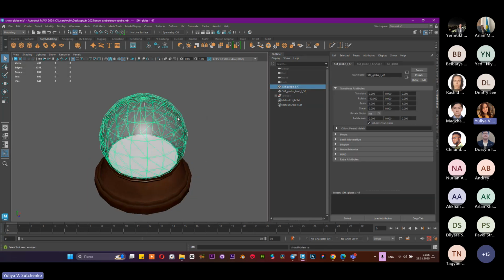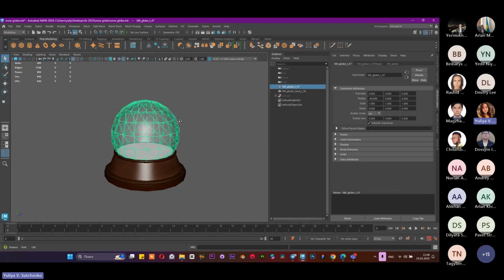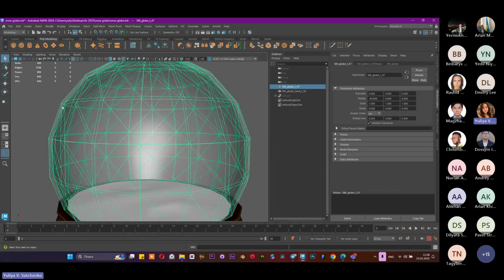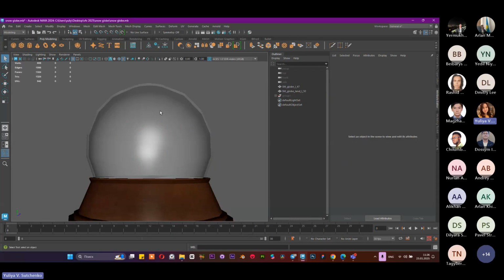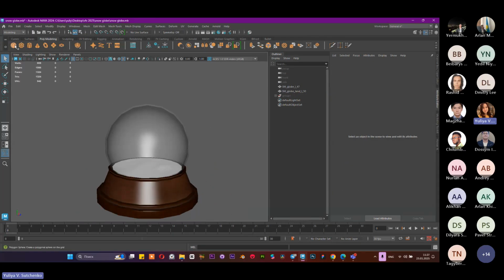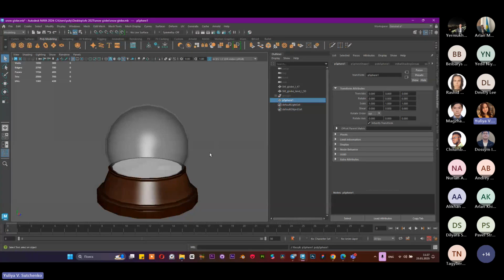Let's unhide this globe. I think we can change this globe because there is a lot of geometry here, and this geometry is really rough. We can model it ourselves. Let's scale this sphere and put it somewhere like this.